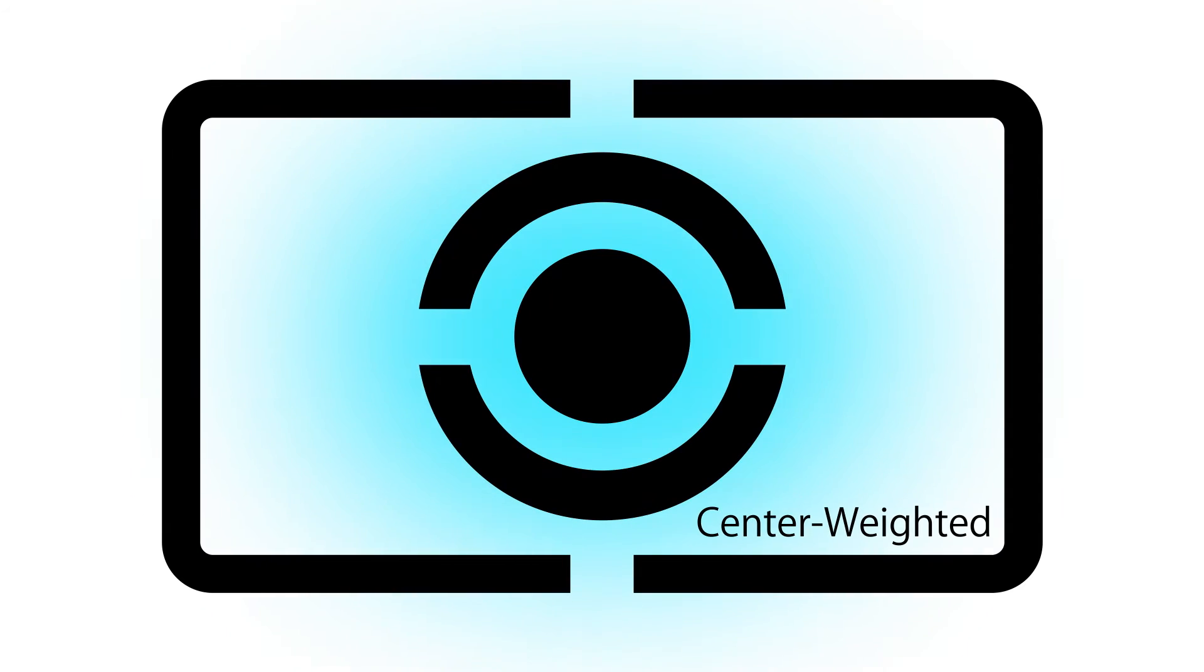The EV meter can measure the image several different ways. The three most common are spot metering, which measures the exposure of the center of the image, matrix metering, which averages the exposure of the entire image, and center weighted metering, which averages between spot metering and matrix metering.